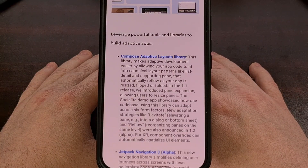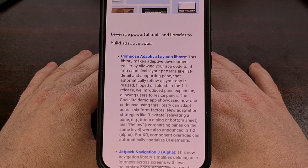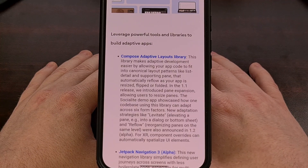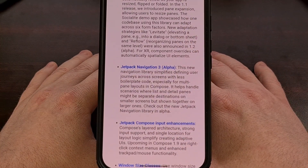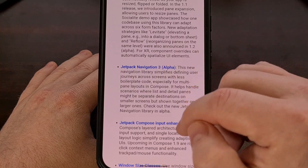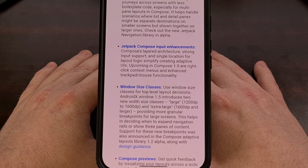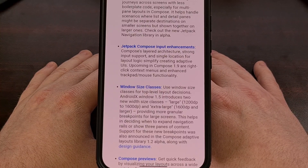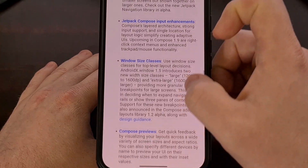We're seeing Google getting more determined to have Android developers properly design their apps with different size screens in mind — not just the regular smartphone form factor. We're talking about small smartwatch screens, larger tablet screens, and much bigger TVs or monitors that will be used with this new feature of Android 16. Android is expanding its reach beyond the typical smartphone, so developers getting their apps ready for yet another one of these big pushes is something that can really make the user experience much more enjoyable.